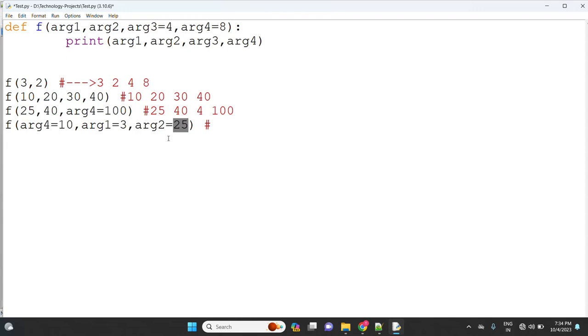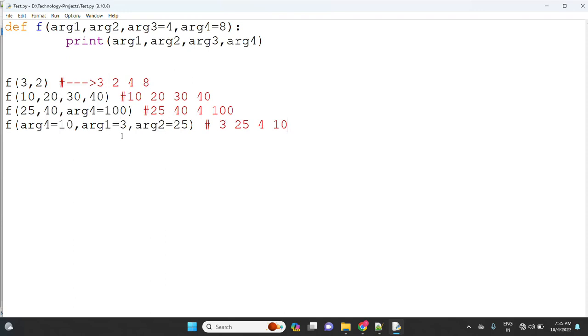Here arg3 is not available, so the default is used. The output will consider arg1 as 3, arg2 as 25, arg3 as 4, and arg4 as 10.